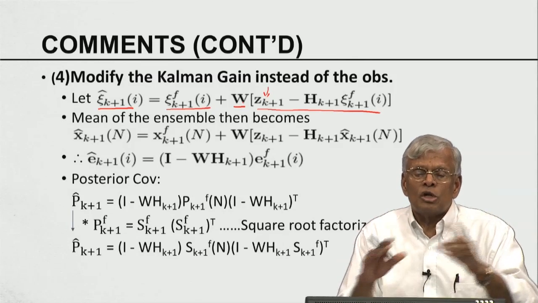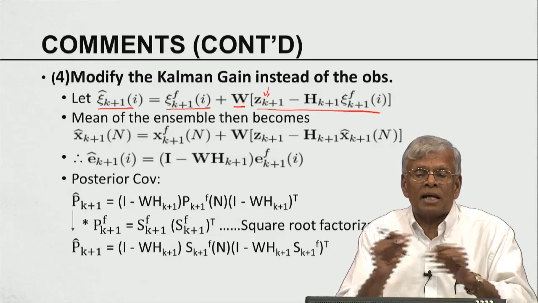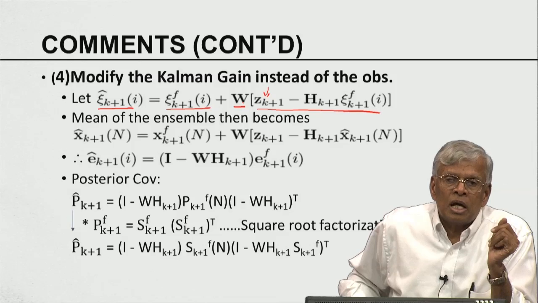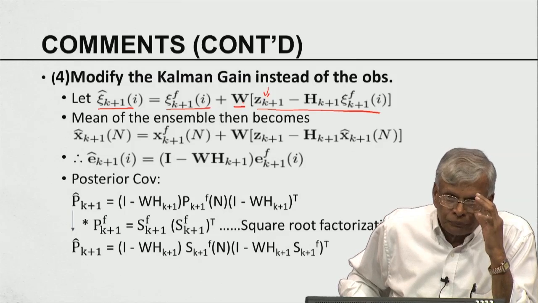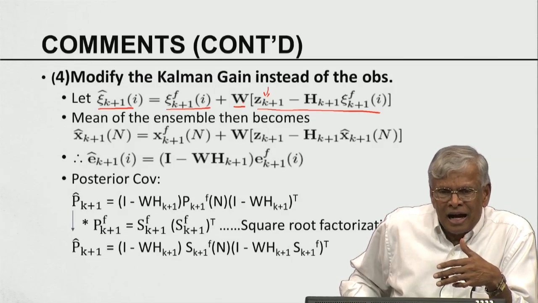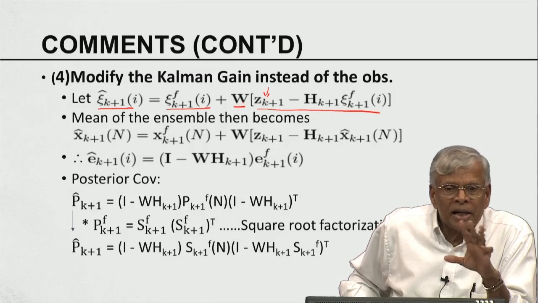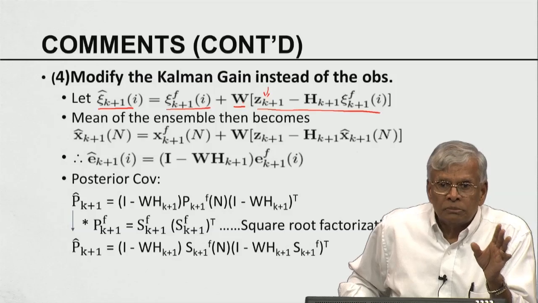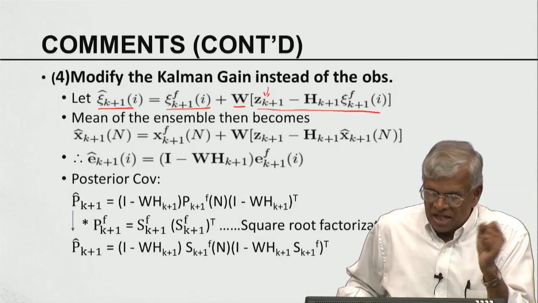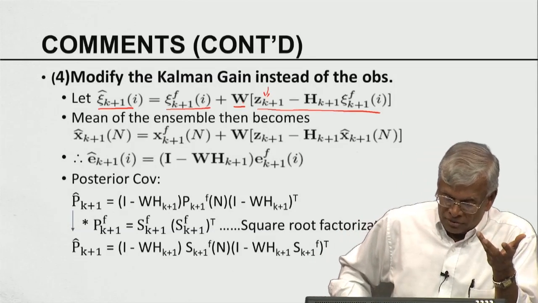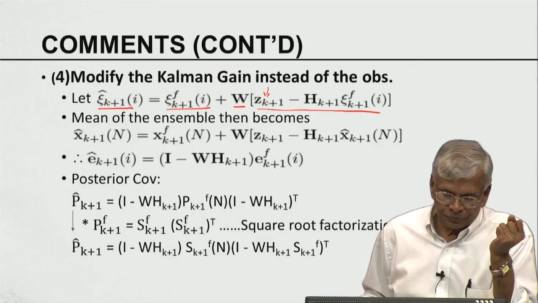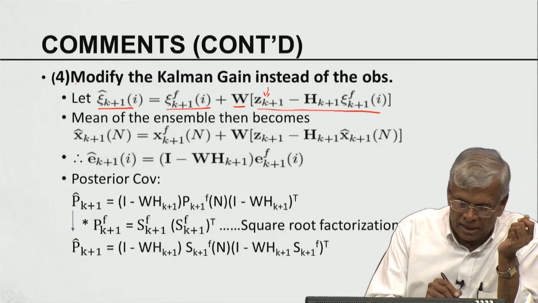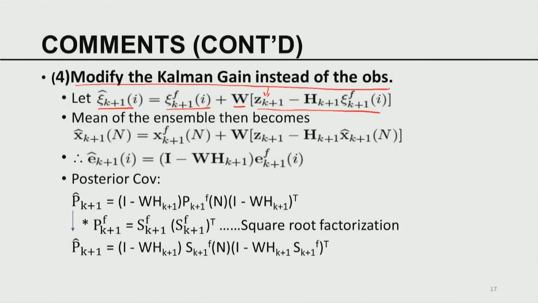What is the advantage of it? You simply create a virtual observation, you are done, you can close your eyes and say, hey, I have a decent approximation limited only by the value of n. In here, I have to do a little bit more calculation, but I don't have to mess with the observation. Observations are the word of God. That's essentially the kind of approach that's taken here. So that's the approach of how we modify the Kalman gain instead of the observation.